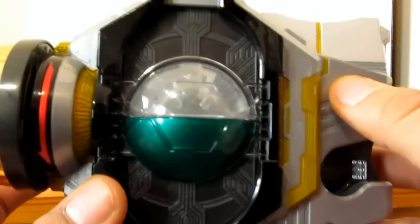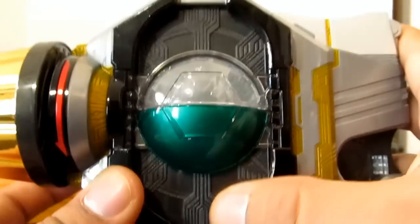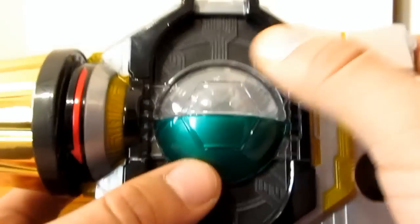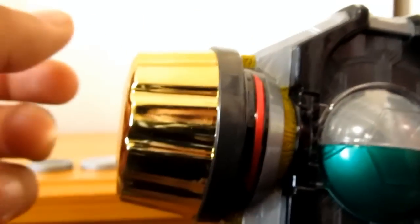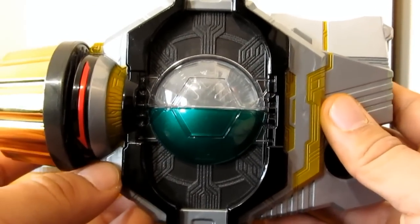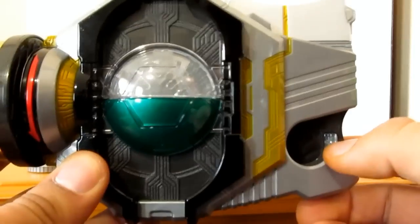Here is the nice silver. It looks like it's been factory made. You can see very symmetrical designs. I like the black paint, the silver paint, gold paint. Here is a plastic shell to cover the lighting feature. And here is a big part of it, which is the dial. Now this is basically supposed to represent a gachapon machine, which is basically like our American quarter machines where you can pop out and it gives you candy or little cheap toys.